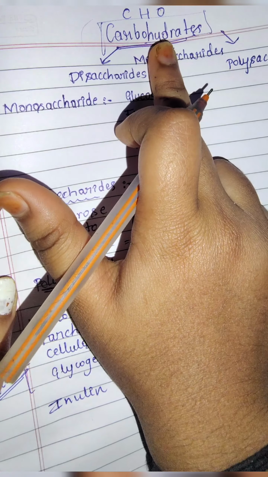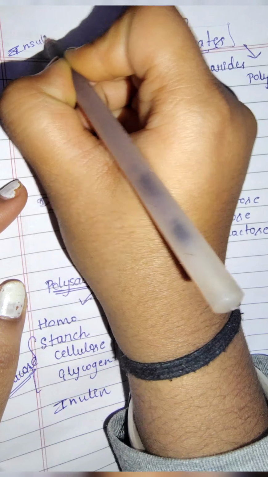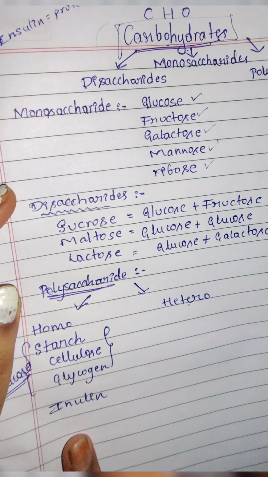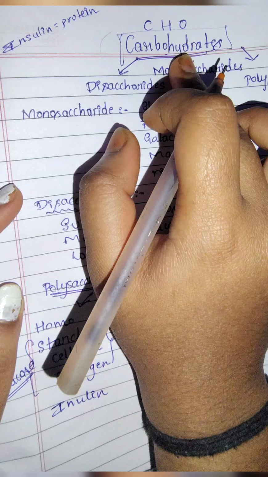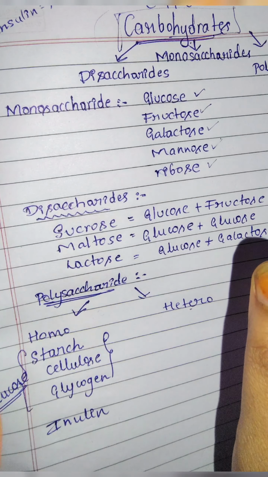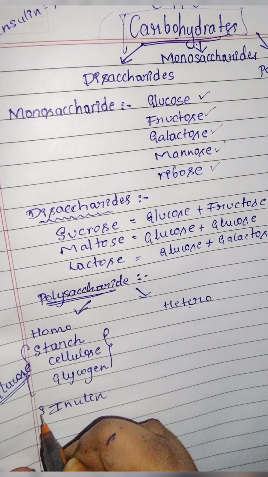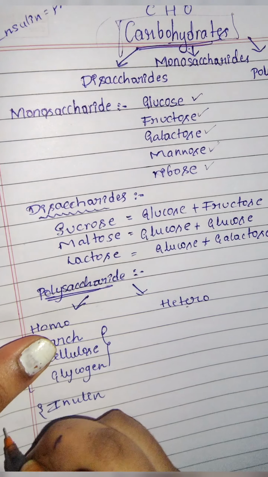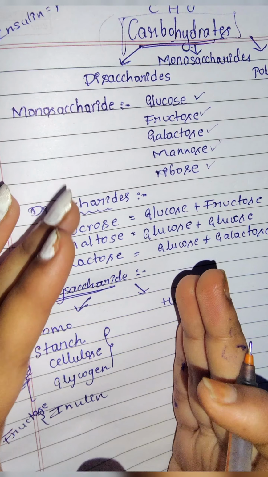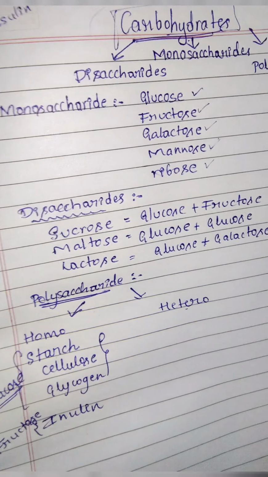This is a carbohydrate, but insulin, let me write here, is a protein. But inulin is a carbohydrate. Two different biomolecules, no relation at all between them. So inulin is made up of chains of fructose. Fructose is what, my dear students? It's a monosaccharide, right? So it is made up of chains of fructose.